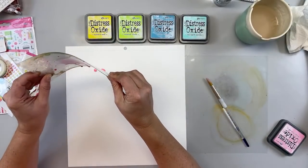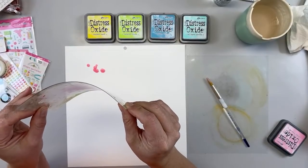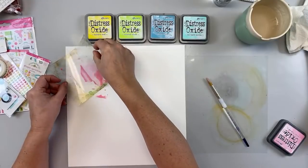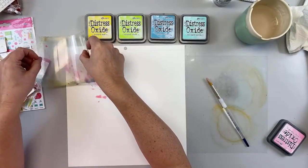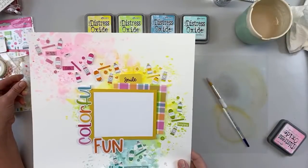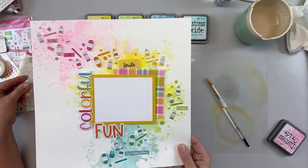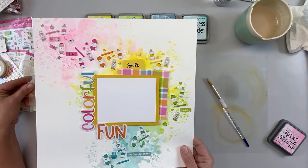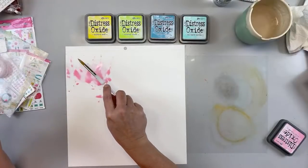Okay. So you can even, if you want to, drip it just to get it started. And when you go to kiss it, don't kiss it like it's the rock. Kiss it like it's your frail grandma. You love grandma and you want to give her a kiss and a hug, but you don't want to crush her, okay? So this just means that you can control your placement. See, I'm deliberately putting that pink on. And you have to make sure you don't overwork this because we still need to get yellow, green, and the blue on here, okay? Remember, pink, yellow, green, and blue. And do you see how it snakes across the page? And the other thing, do not be surprised if maybe when you get your mats cut, that you might go, ooh, I don't have enough green over to the left. And that's okay. You just come back and add some more, okay? So I'm going to put a couple of drips on here just to start this layer.